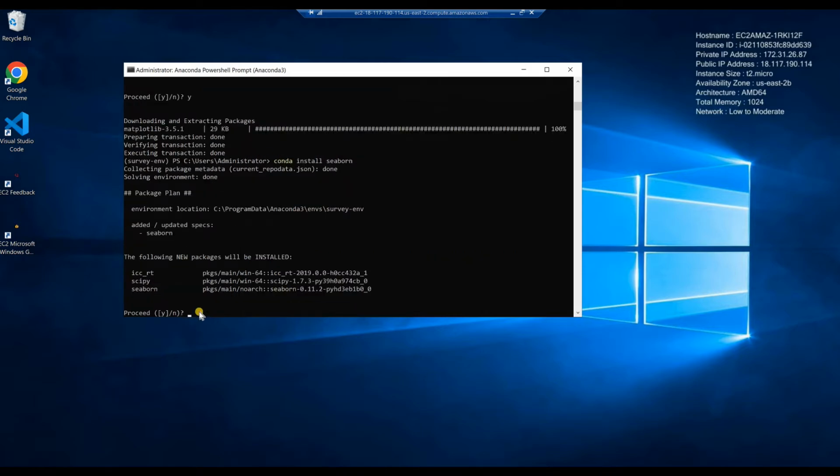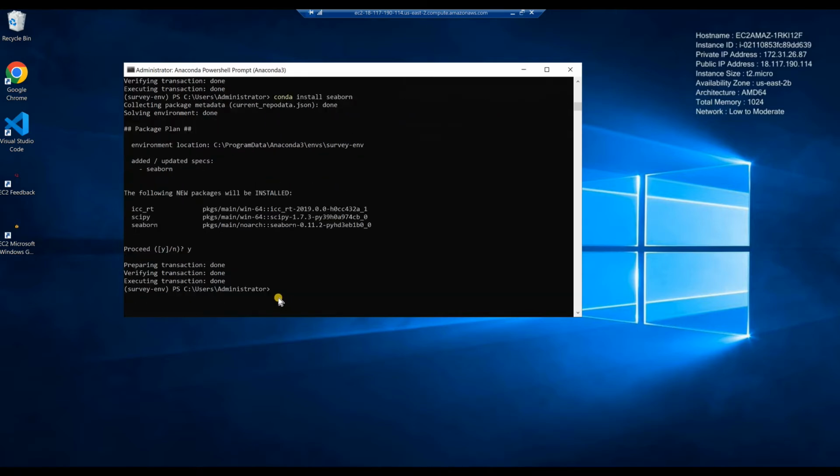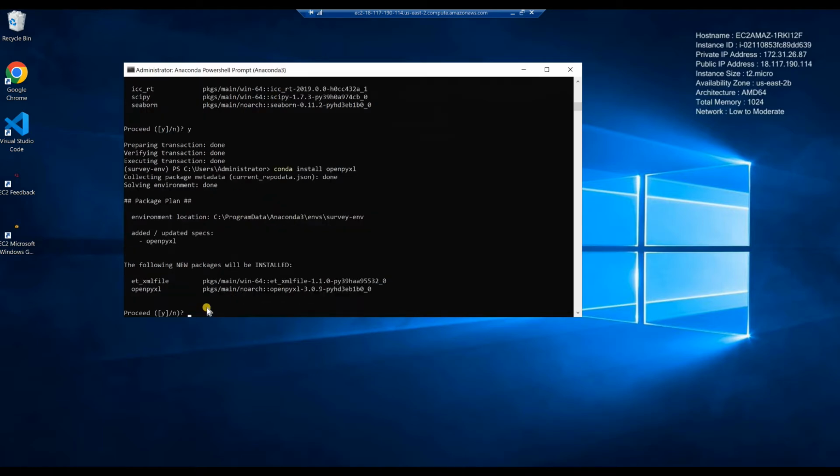Just like before, key in Y and hit enter. Install the openpyxl package. Key in conda install openpyxl and hit enter. For one last time, key in Y and hit enter.